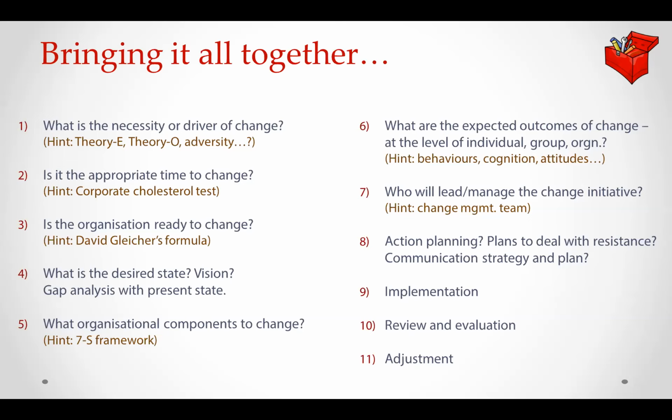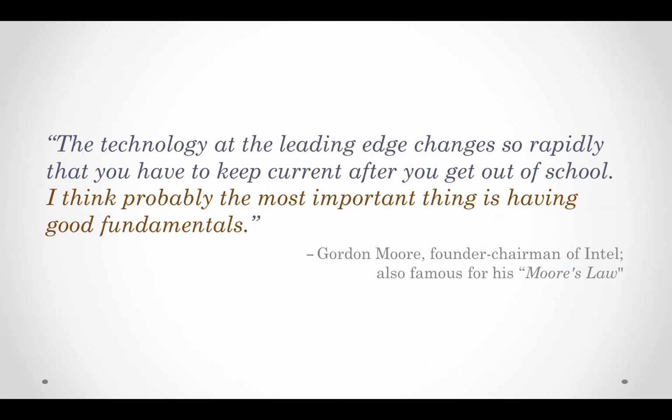Okay, with this, let me leave you with this particular quote from Gordon Moore. He was the founder chairman of Intel, also famous for Moore's law. If you recall Moore's law, back in the day, he said that computing speeds would double every 18 months. That was his prediction. Now computing speeds have far exceeded his prediction. They double faster than 18 months, at more exponential rates.